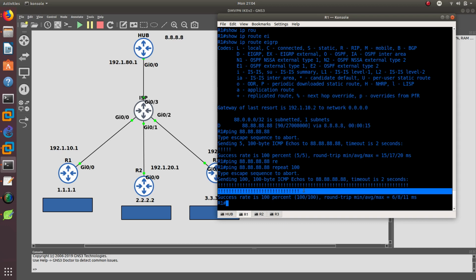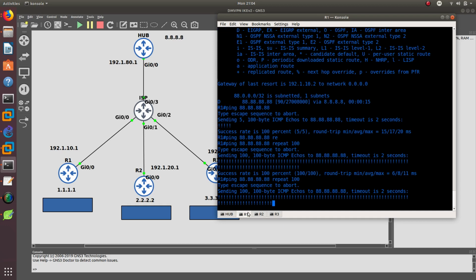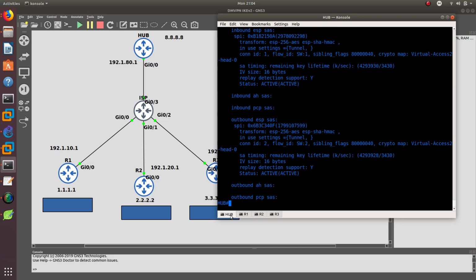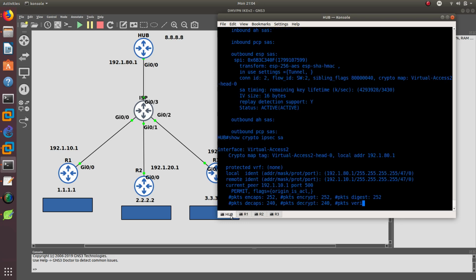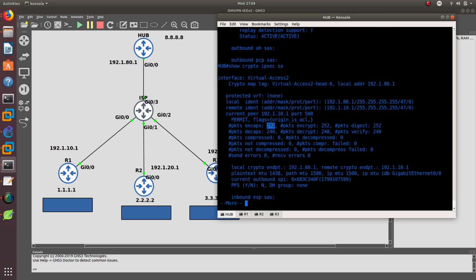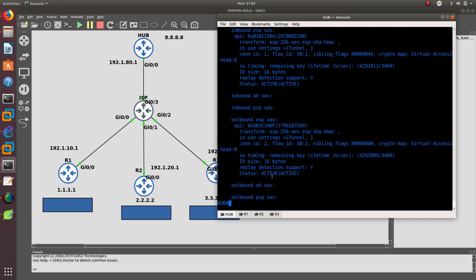So that means it's being encrypted and decrypted 100 times. If we ping 100 more times and go back to the hub and do show crypto IPsec SA again, you can see that the packets went up by 100 more because we sent 100 more packets and they were encrypted and decrypted. So it means that IPsec is working and IKE version 2 is working. All right, so that is good.